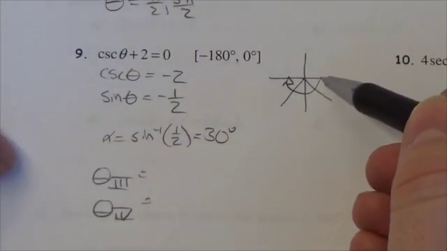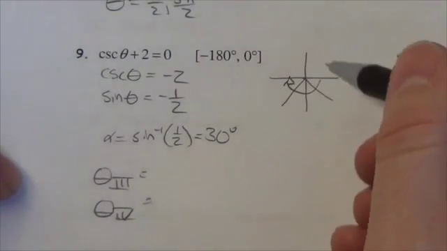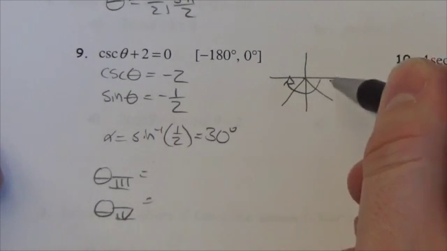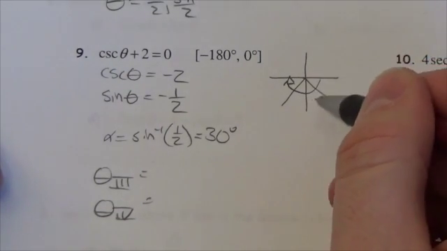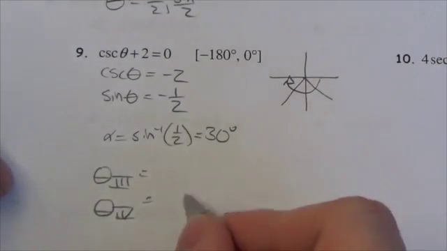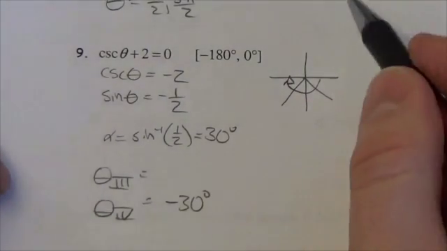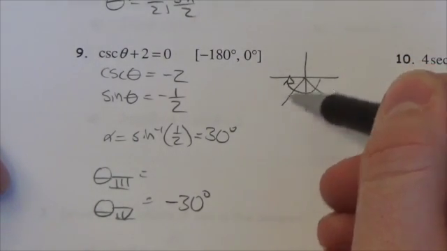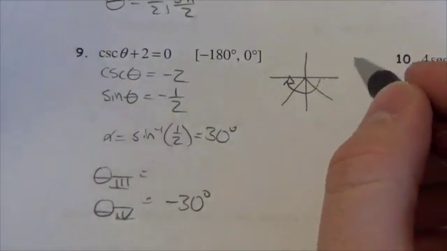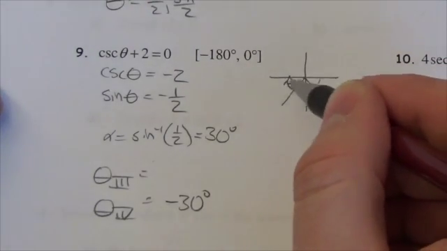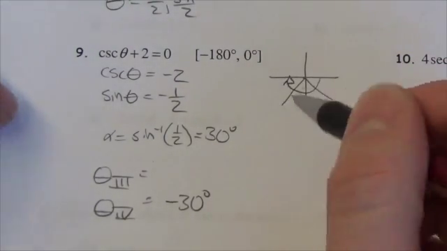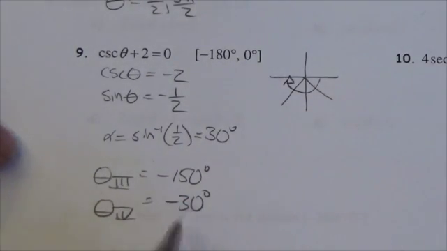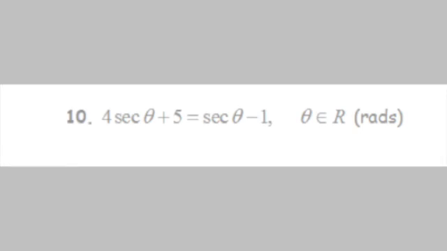So now I follow along the domain here until I get to my terminal arm. So in this first quadrant here, remember this is going to be negative 30 degrees, and that's quadrant 4, so negative 30 degrees. And then I go all the way around to 180 and come back to the terminal arm here. Remember I want to always compare this to the x-axis, so I go forward to the x-axis and then come back. So negative 180 plus 30, negative 150 in quadrant 3. And there you go. Those are the two angles we're looking for here.